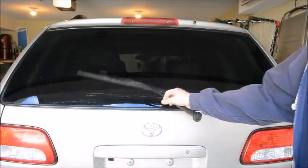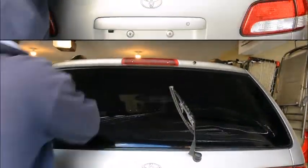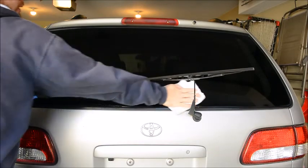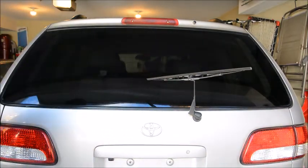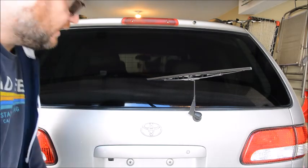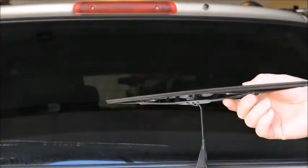Okay, we'll start by lifting up the wiper and cleaning the window. Now cleaning the window will keep the existing dirt from contaminating the new wiper blade. Not that it'd be too much of a problem because you're going to encounter dirt anyway. So we'll start with the rear wiper. We're just going to pull it away from the glass and rotate it down.